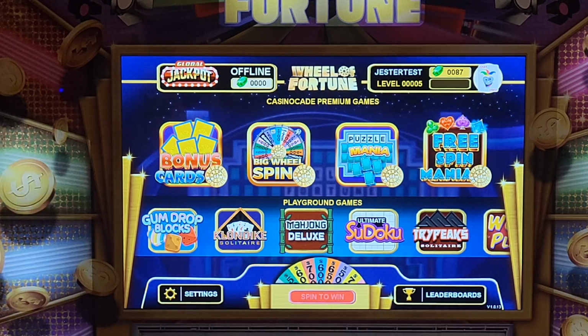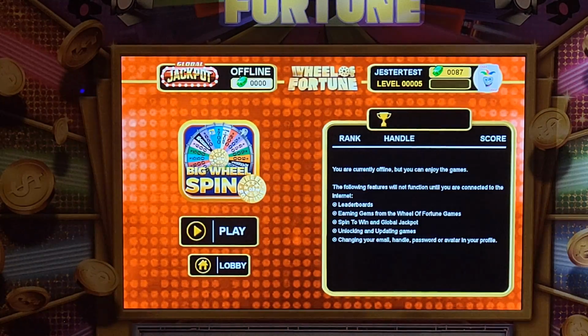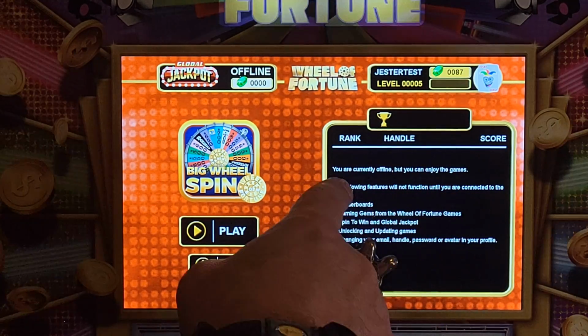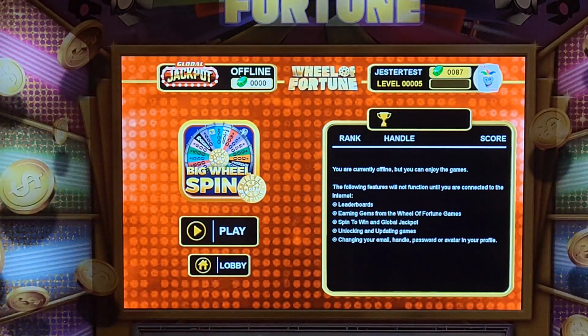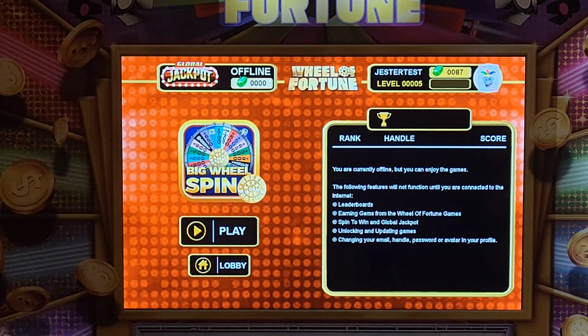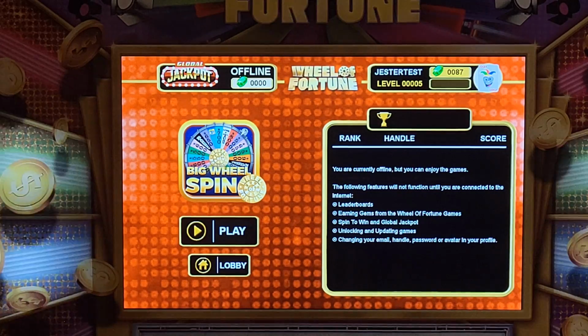Once you've unlocked all that, you can play it offline. But let's say a game like this, the big wheel spin. It says here, you are currently offline, but you can enjoy the games. The following features will not function until you are connected to the internet: leaderboards, earning gems from the Wheel of Fortune games, spin to win global jackpot, unlocking and updating games, changing your email, handle, password, or avatar in your profile, which all makes sense.